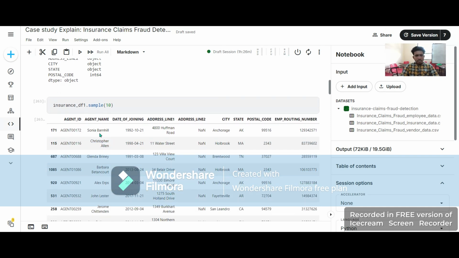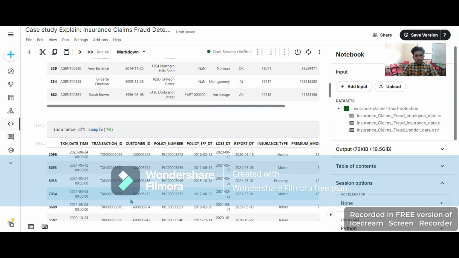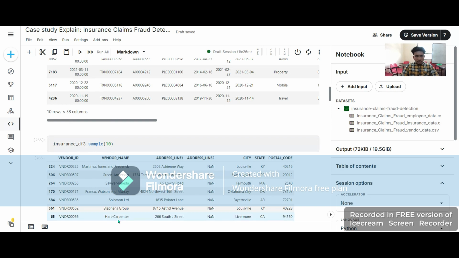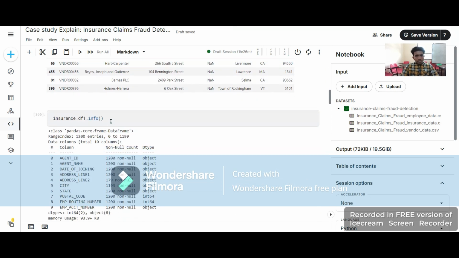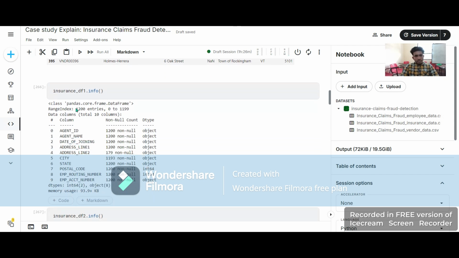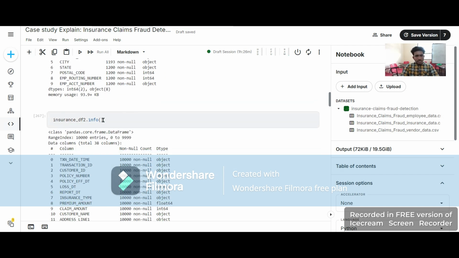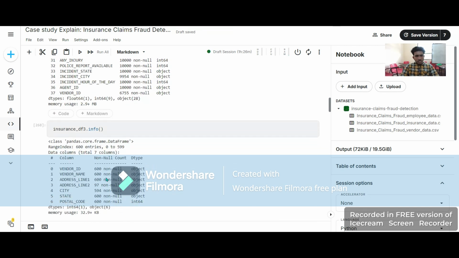This is the first dataset sample, this is the second dataset sample, this is the third dataset sample. And we find the information of these datasets using the .info function. This is the first dataset information, second dataset information, third dataset information.